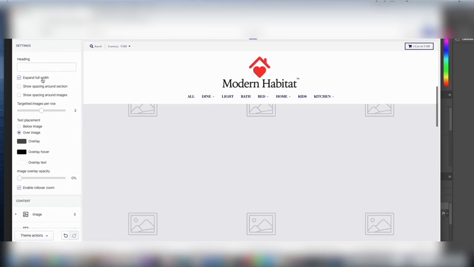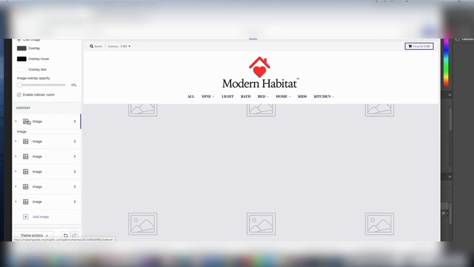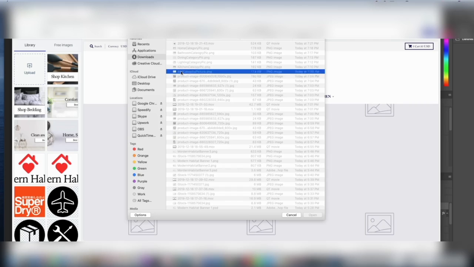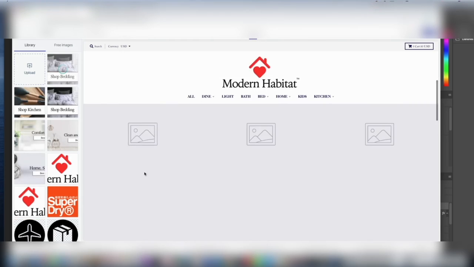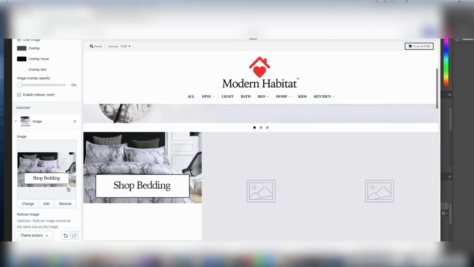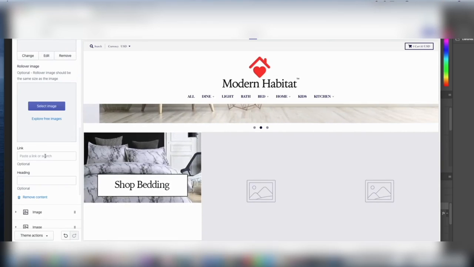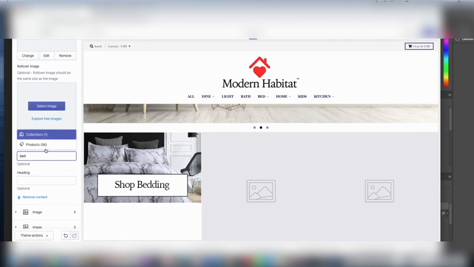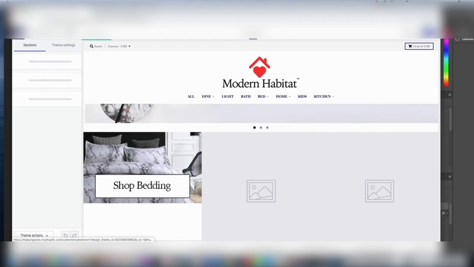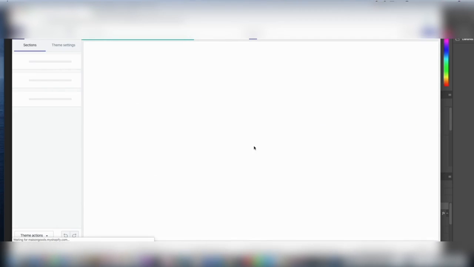Now that we're back into Shopify, it's time to plug these bad boys in. So I'm going to go ahead and select image, upload, and keep in mind this is the gallery element in District theme, so we're just going to select, and now we have to make sure that this bedding category is actually linking to the right collection, right? So I'm going to go ahead and pick the right one. There it is. Perfect. And we just go down the line and keep plugging in more and more.